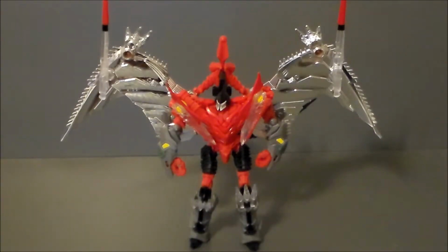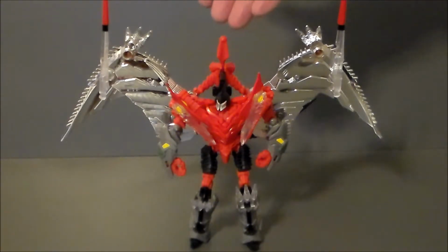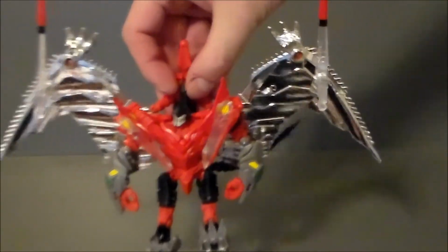Alright, so here we have Strafe in his robot mode, and he does look good. It's so different than the standard retail version we get for the Age of Extinction version of this guy. I mean, he looks really good. He almost looks double-ish, especially with the tail behind him. I like to put the little weapon on the back. You can store it on the back. It kind of gives him a little bit more height and just a little bit more girth, I think, to the figure. Looks really, really cool.